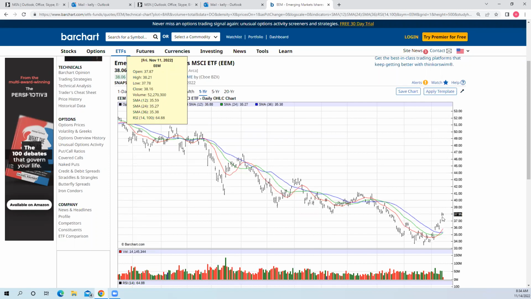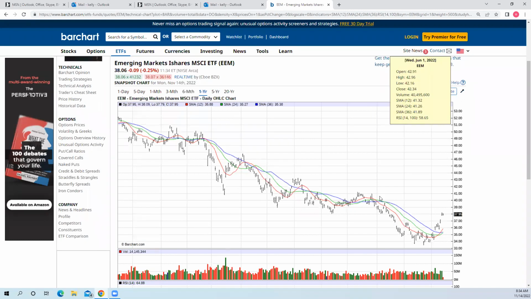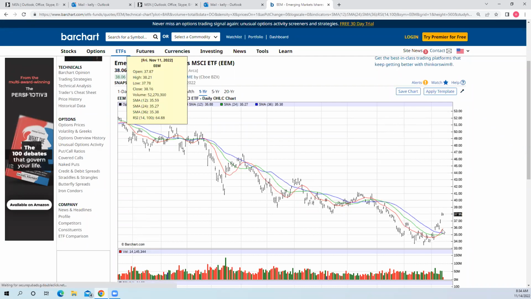And there's gaps there, 1 and 2 and 3. So you got 3 gaps there. Likelihood it might pull back is better than even. But again, 36 is one of the key numbers now to keep it going. And especially the direction. You want the direction of the red line pointing up.